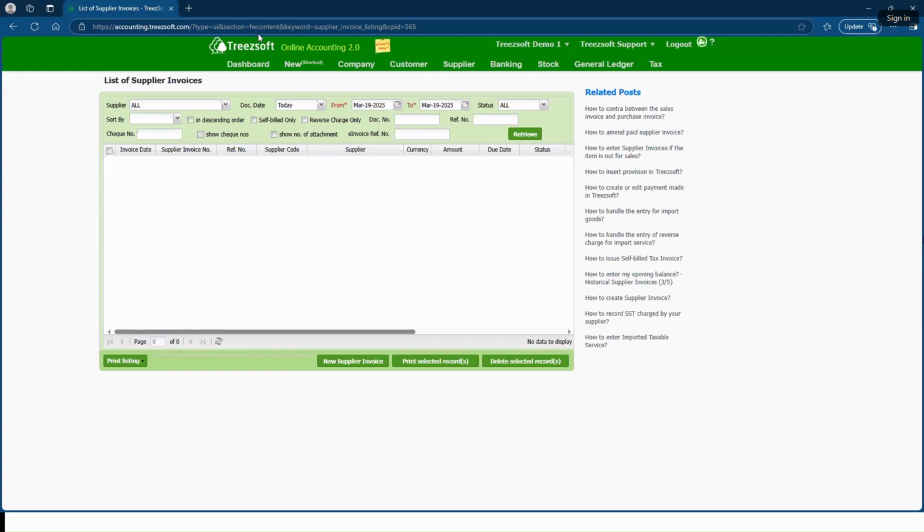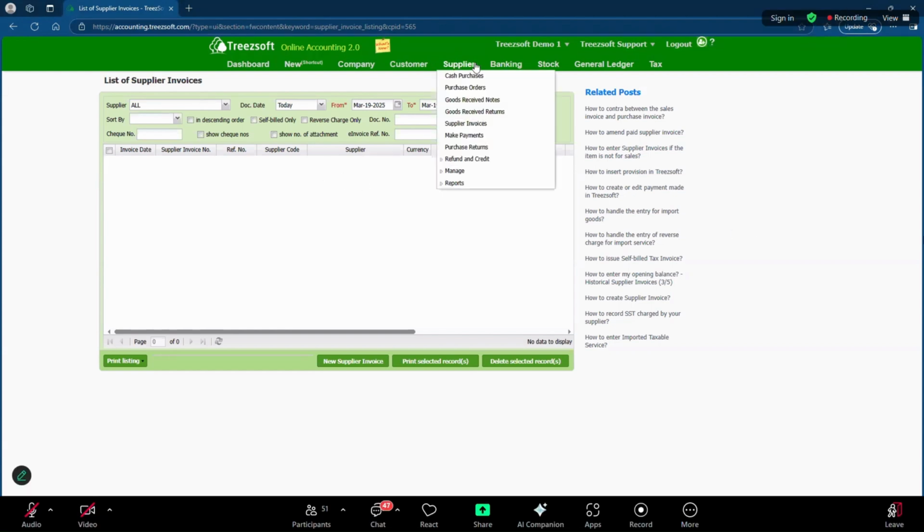Okay. Just to confirm, are you seeing the Treezsoft screen right now? Are you able to see the Treezsoft screen right now? Yes, I can see. Okay, so I'm moving right now, so able to see, right?